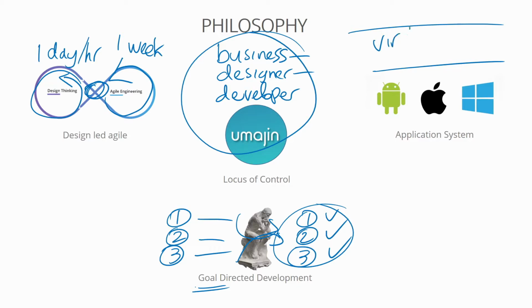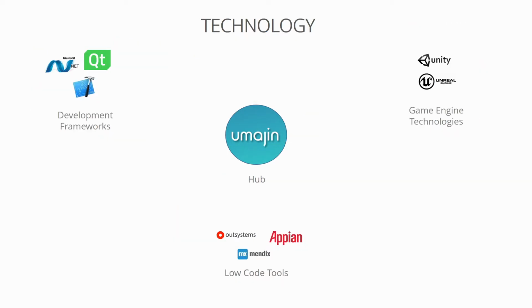And then importantly, we have this concept of a virtualization layer on top of these operating systems. And in fact, it could be on top of other systems like a web browser or Java. But essentially, it unifies and treats image resources, audio resources, network resources. It puts them all through the same pipeline. So this is a very important concept, the idea that the application system is part of what Umajin provides, so that business users, designers, and developers don't have to kind of deal with all the plumbing under the hood.